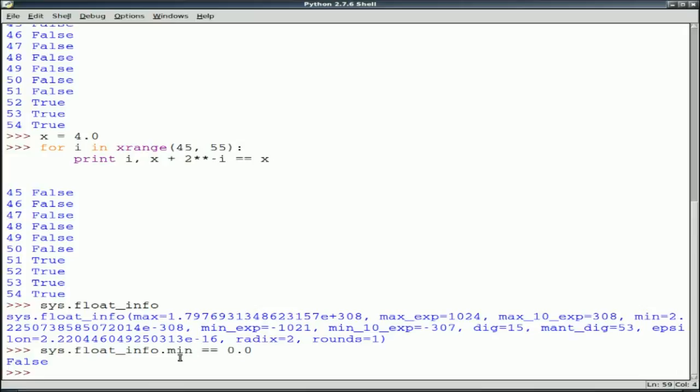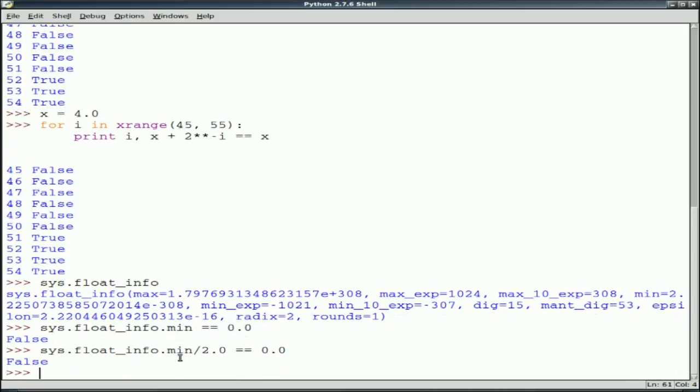But if I try to do something like sys.float_info.min divided by 2, they're still not equal. So what's going on there? How low can I actually go before I'm not distinguishing from 0 anymore?